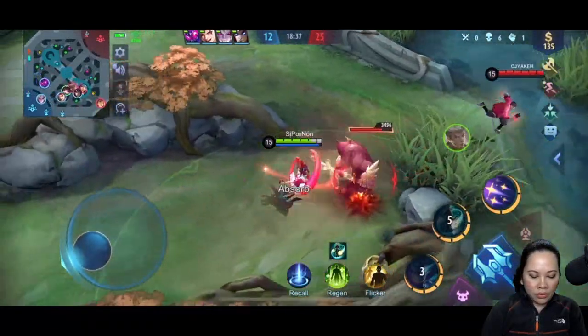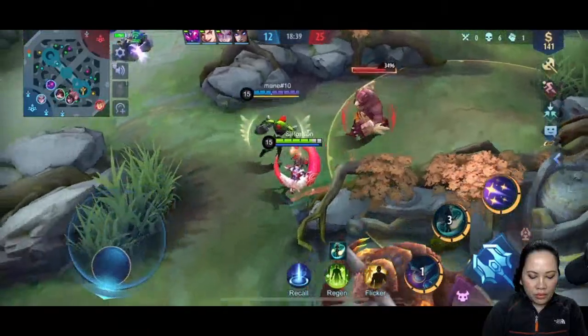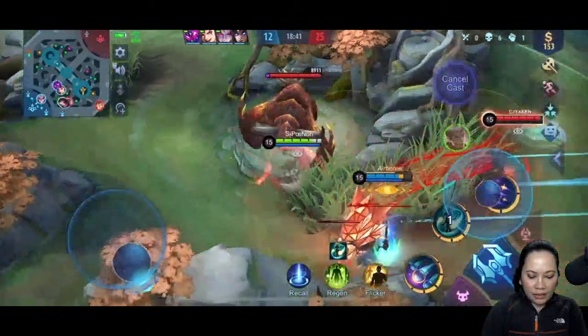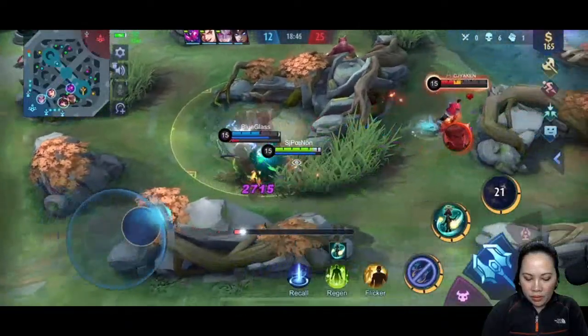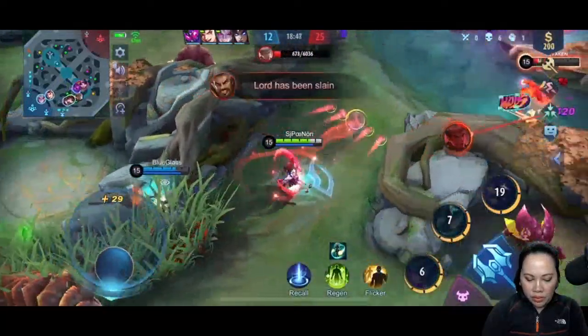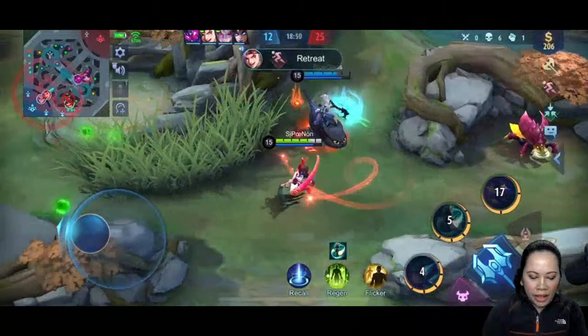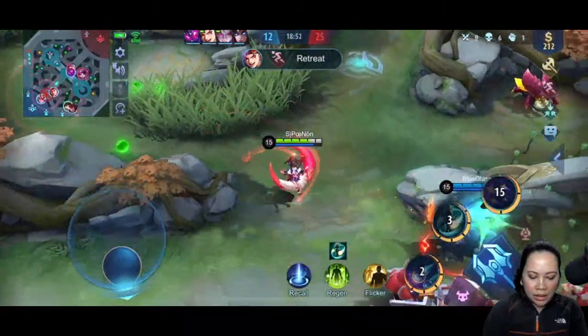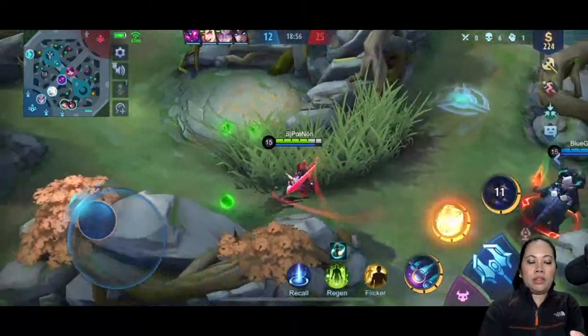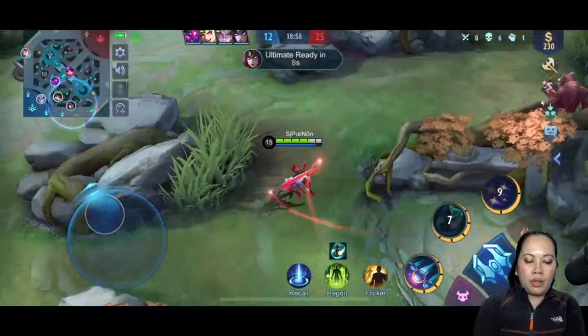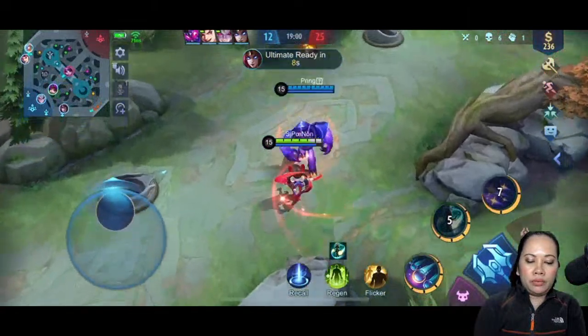Quick, run! Roger's coming. Wait sa, gang, wait. Agoy, ayan na, retreat na lang. Retreat ra. Blue. Ult is not ready. Retreat lang.